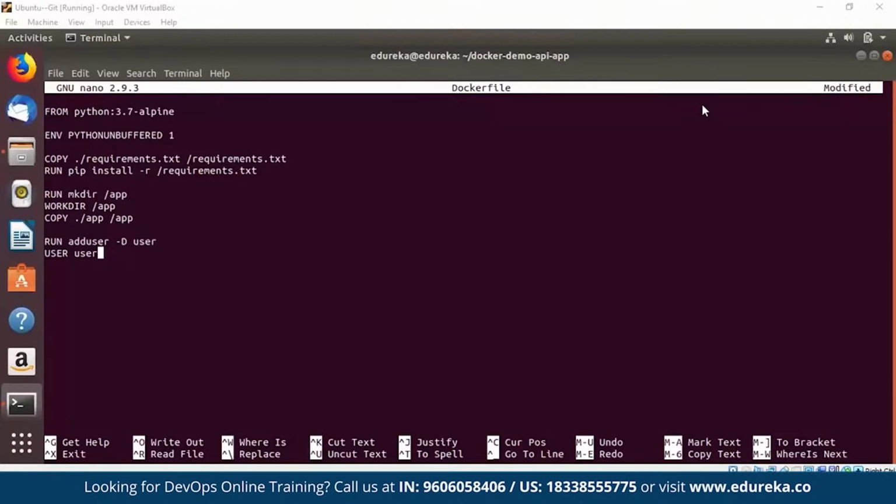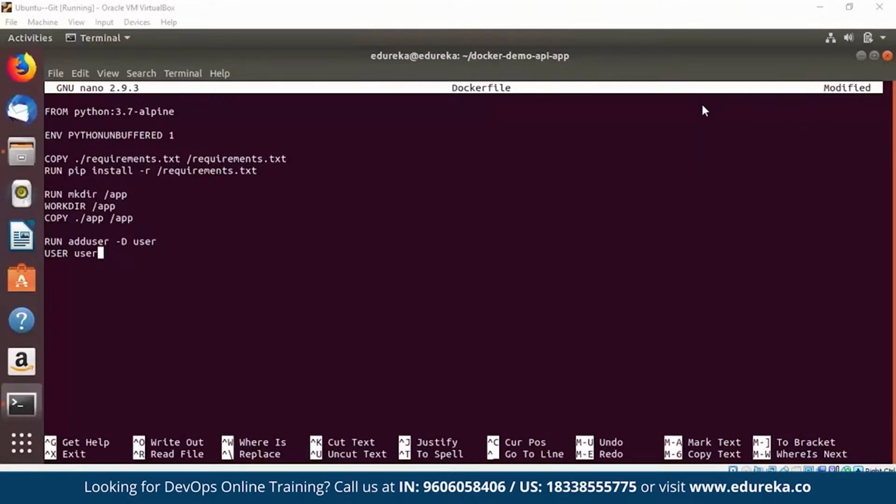The reason we do this is for security purposes. If you don't do this, then the image will run our application using the root account, which is not recommended, because that means if someone compromises our application, they can have root access to the whole image and they can go ahead and do other malicious things. Whereas if you create a separate user just for the application, that limits the scope that the attacker would have within our Docker container.